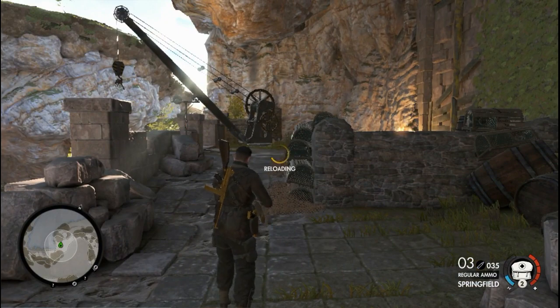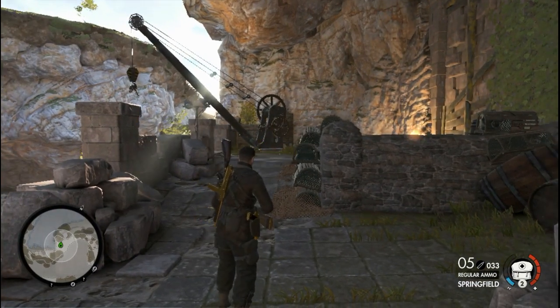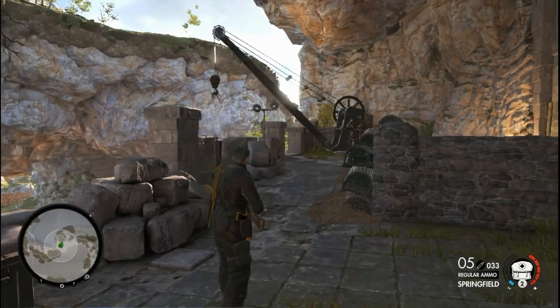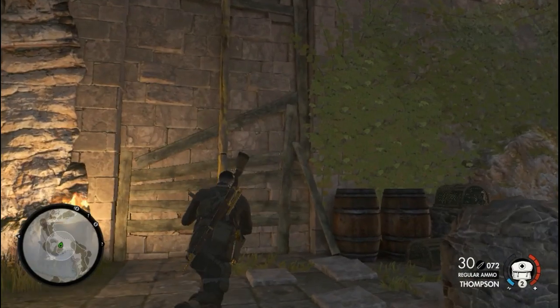And my Springfield, I fired a couple shots from it, so I'm going to hit my R key to reload. While I'm at it, check my Thompson. 30 is maxed. 7 is maxed on my 1911. And I'm walking, so I'm holding my Thompson. Up we go.